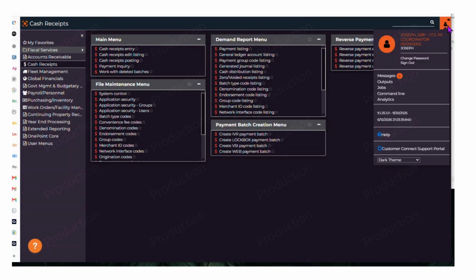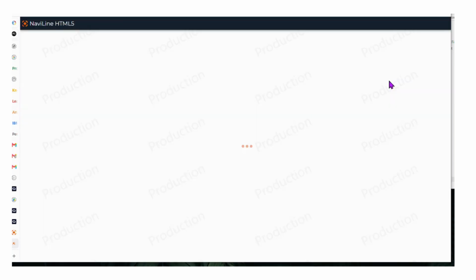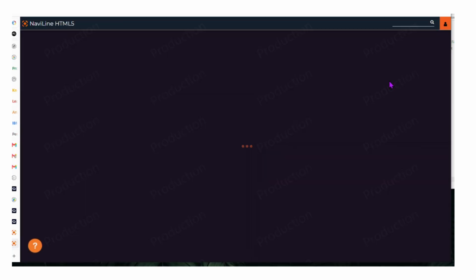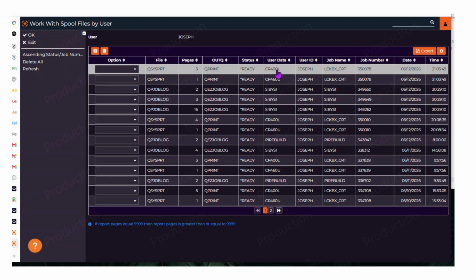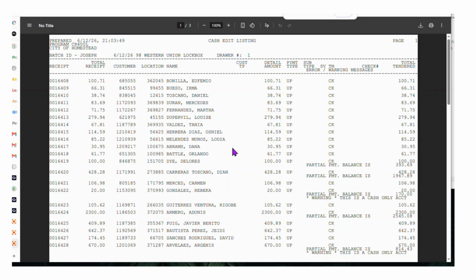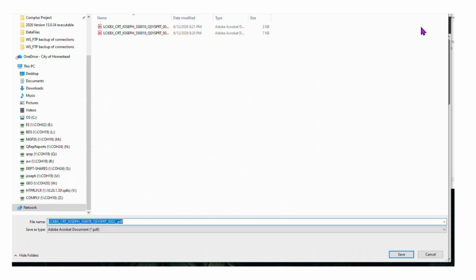Your final step in this process will be to save the resulting cash receipts reports. Go to Outputs and identify the most recent CR reports. Select Display as PDF on the first report and hit OK. It will open in a new tab.